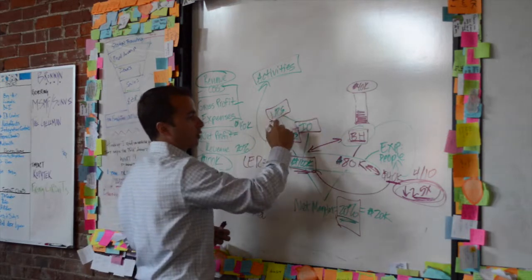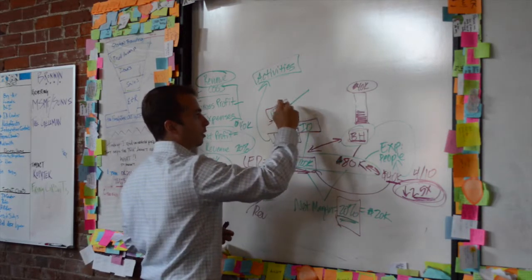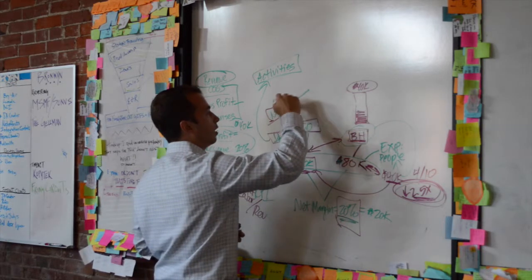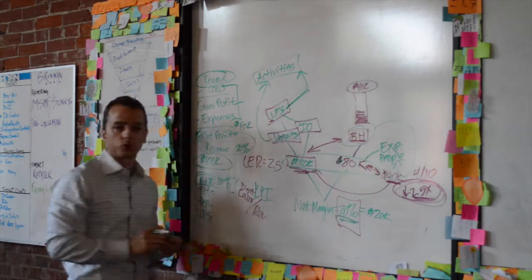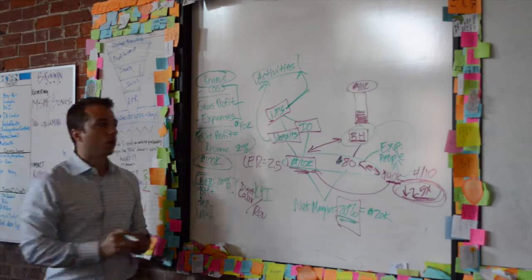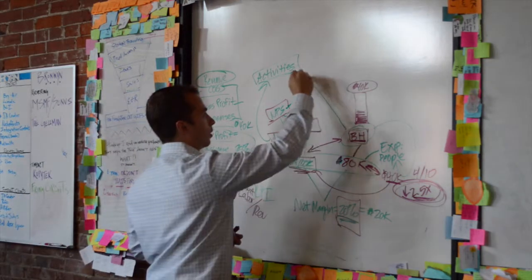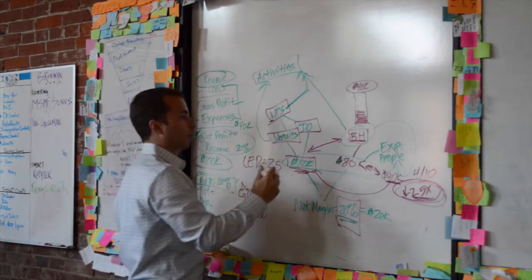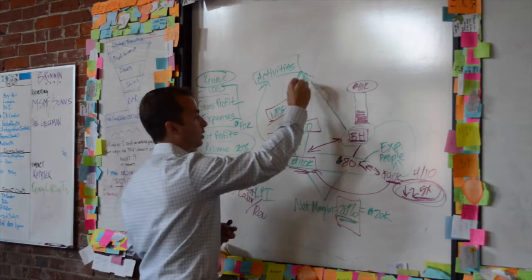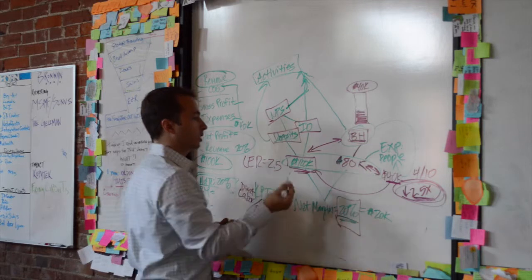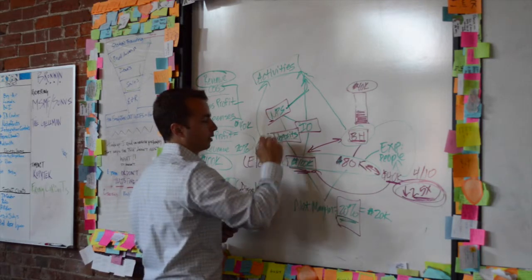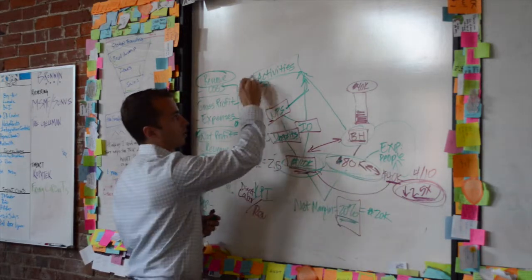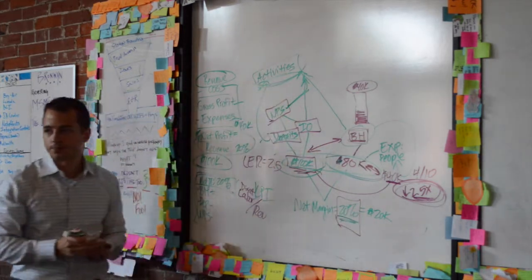What I'll challenge all of you to do is on your weekly KPIs that you're going over on your Net Promoter Score: what are the activities that will drive Net Promoter Score? What are the activities to make sure that you can hit your billable hours? What are the activities it's going to take to get to the Net Promoter Score? Because we all need to be driving towards getting this number and this number to the right ratio, which are going to be a product of all your activities.